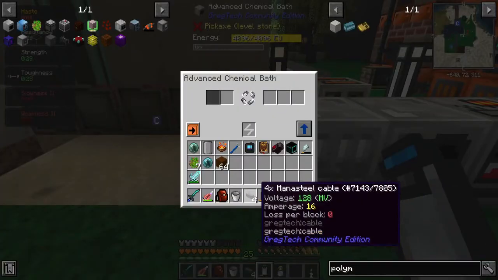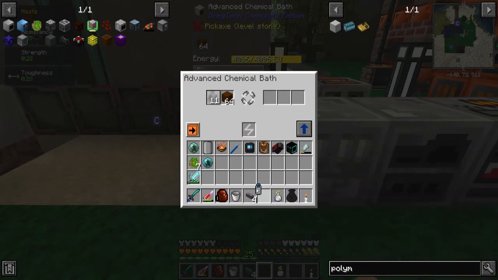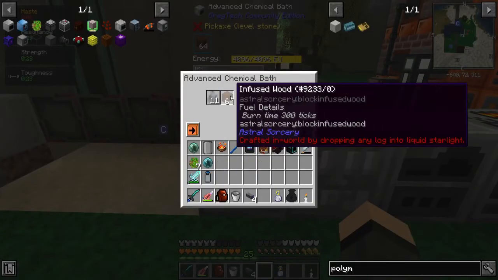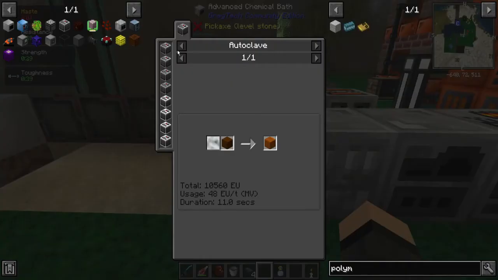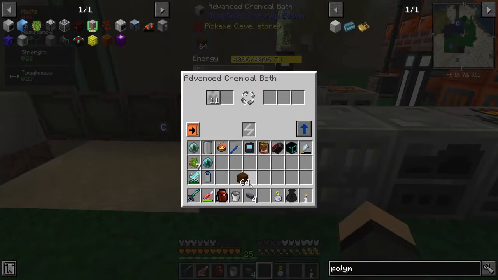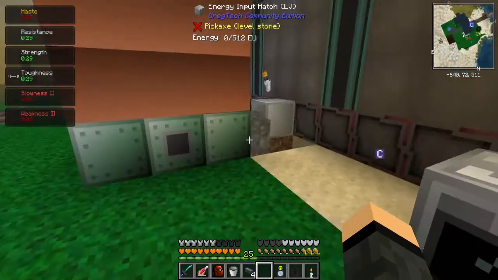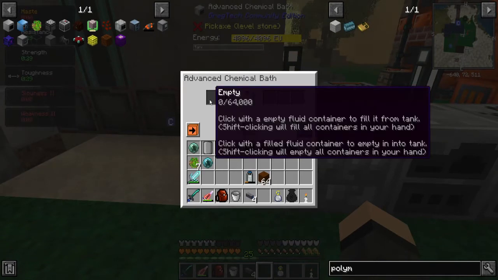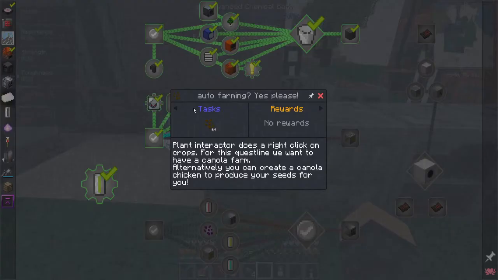Chem bath. Here we go. You can go here with that. This is the part where you work, right? Medium voltage. Oh, autoclave. What did I want the chem bath for then? Now I can't remember why I wanted the chem bath. Medium voltage autoclaves. I still can't do that. What were you about? Need the chem bath for mineral to turn canola seeds into crystallized.